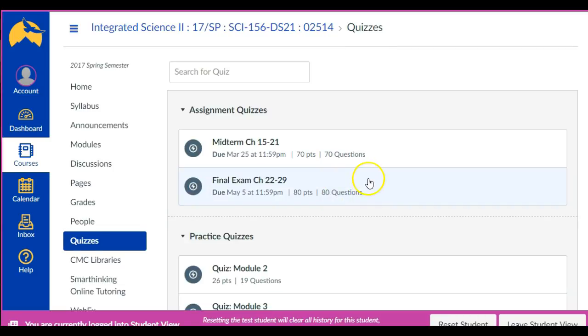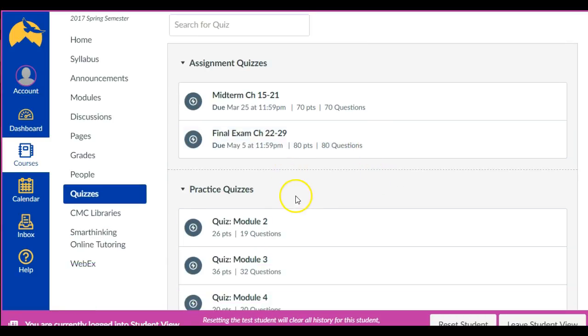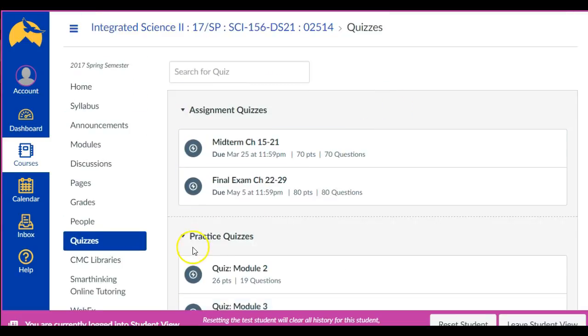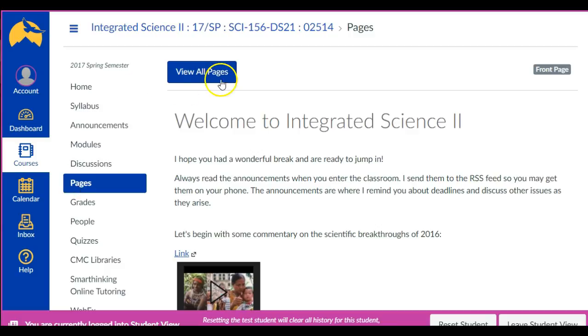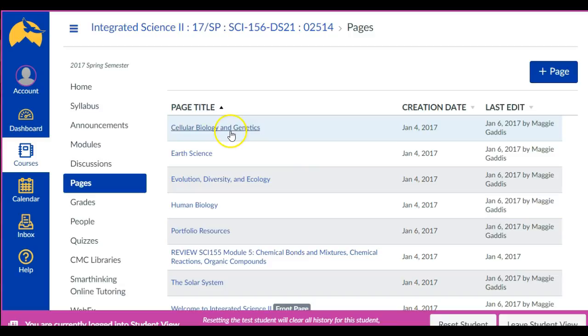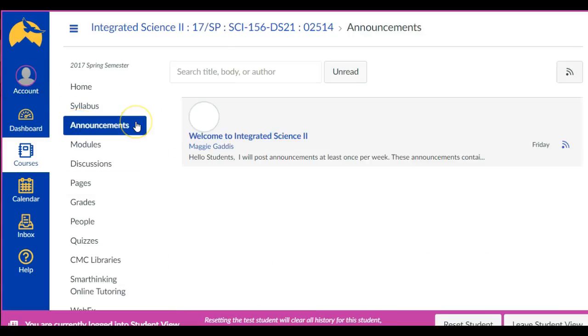We also have practice quizzes. These are ungraded assignments, but if you want to really get the feel for how the midterm and final exam will look, then by all means do the practice quizzes. Okay? I think that's all. I may have forgotten something, but remember that the home page will change depending on our unit, so make sure you check the announcements because they don't appear right when you show up to the classroom.